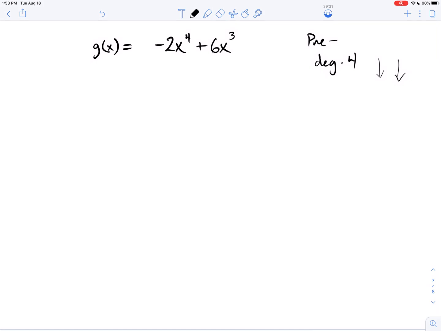So here we go. Oh, wait a minute. I need to factor out this GCF. So I will. I'm going to take out the x cubed. They both have an x cubed in common, but they also have a 2 in common. And since this guy's negative, the rule is it comes with the GCF. So I take negative 2x cubed out of this thing. I am then left with not a trinomial, but a binomial. Let's work it backwards. This would have to be an x to make that make sense. This would have to be what? A minus 3, okay?